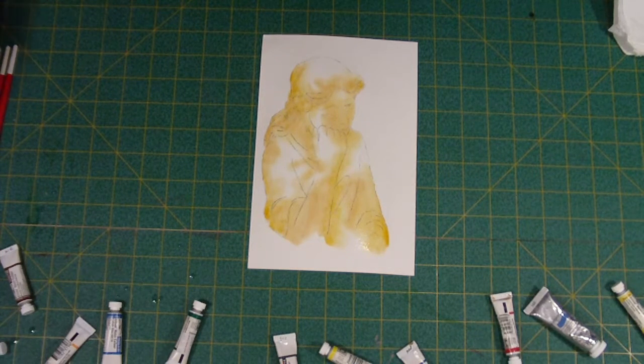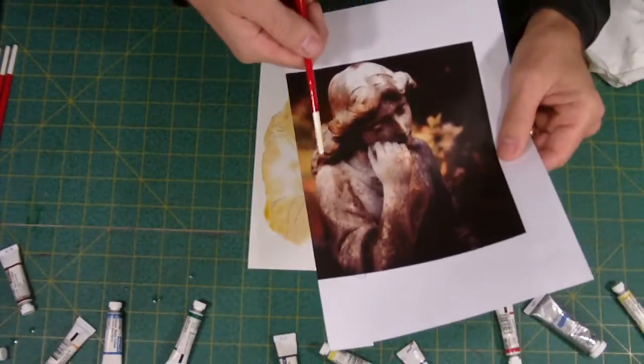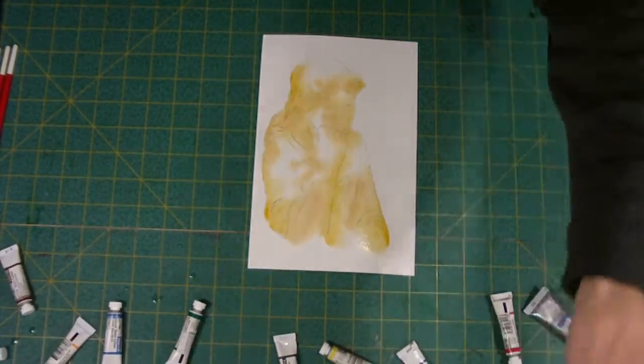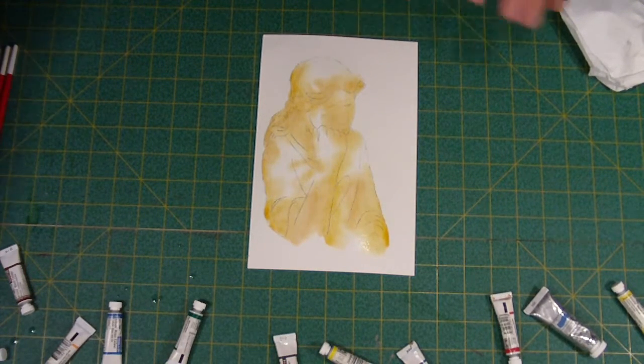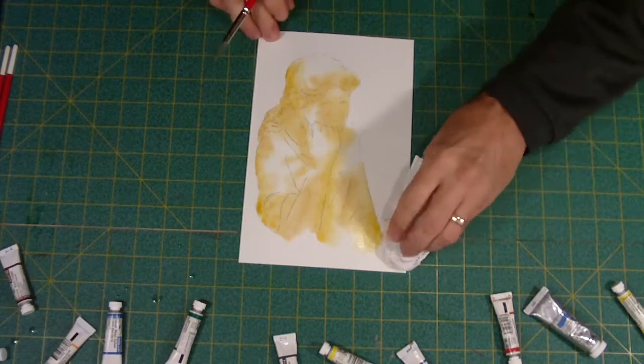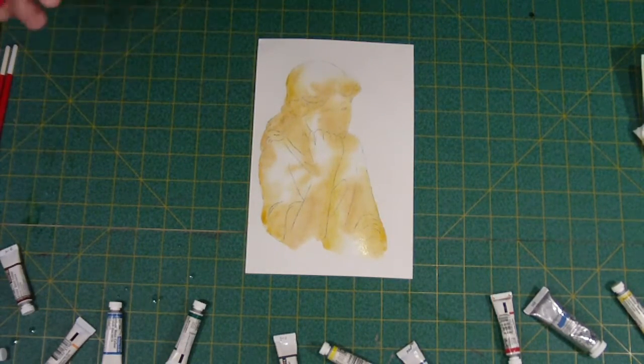Okay, I'm going to mix up a little bit of darker color here off to the side, and it's a little tough. My paints are a little bit dry. There we go, and I'm going to start putting in some of these darker areas. Okay, so my dark is a little Payne's Gray and a little Van Dyke Brown, and if I need to, I'll mix in a little bit of that orange oxide in there to keep our colors a little bit coherent.